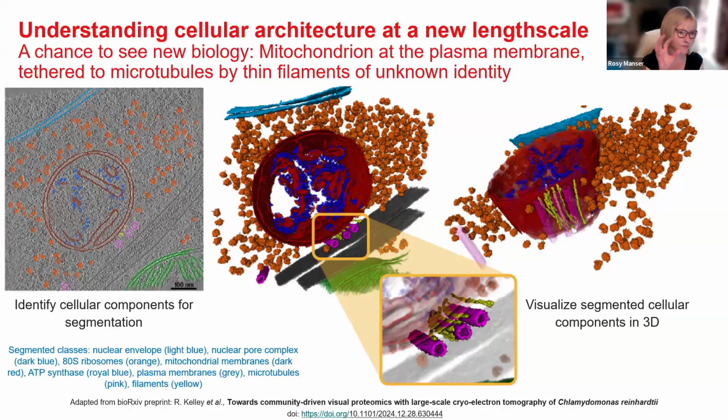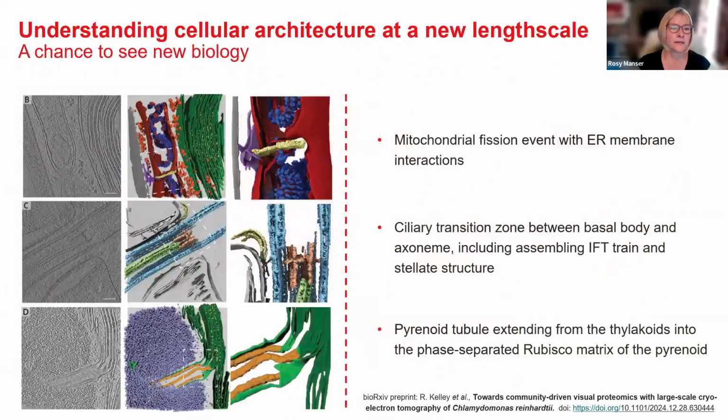So being able to visualize, segment, and then actually explore what all these different cellular components are at this new length scale is helping to drive new biology, which is amazing. And it's not just unknown biology, it's also rare events. Because within your lamella or your specimen that you use for capturing these Cryo-ET data sets, you can see, relatively speaking, a largish field of view. You can see rare events, so things like mitochondrial fission within the ER membrane. You could look at these ciliary transition zones or these pyrenoid tubules and how they extend into the pyrenoid itself. So these rare events are visible, and again, all this is within the context of the cellular environment. So you're not extracting anything out to view it independently, you're actually seeing it within the context of the cell.